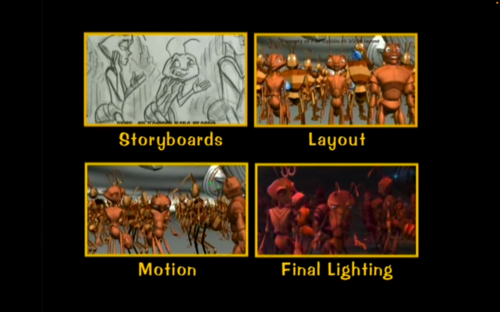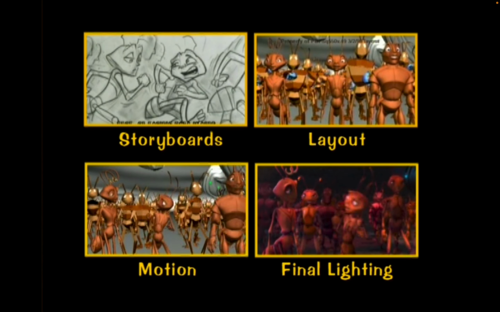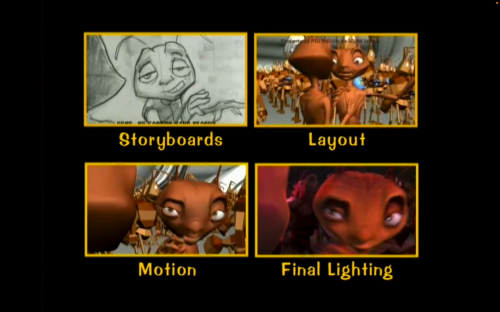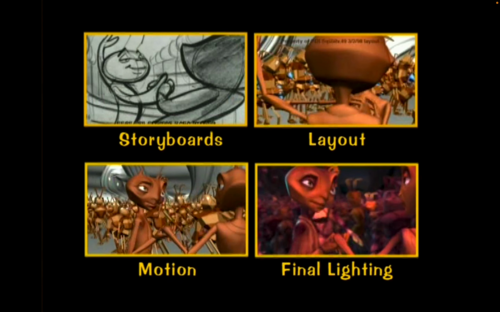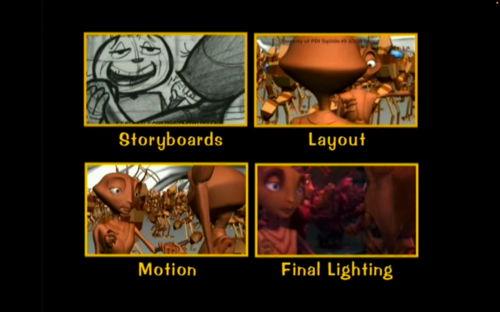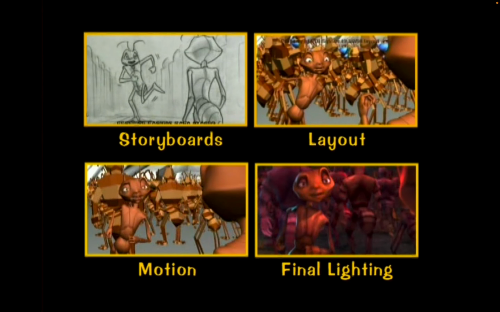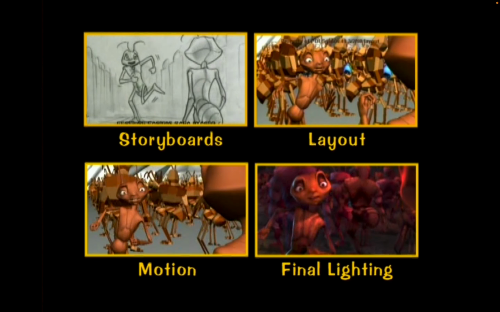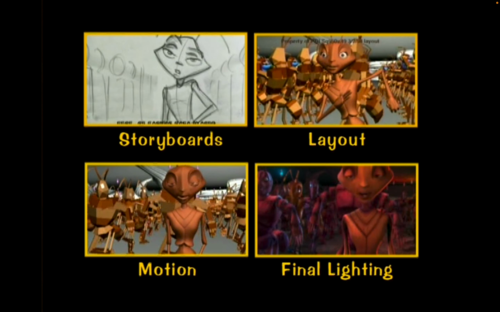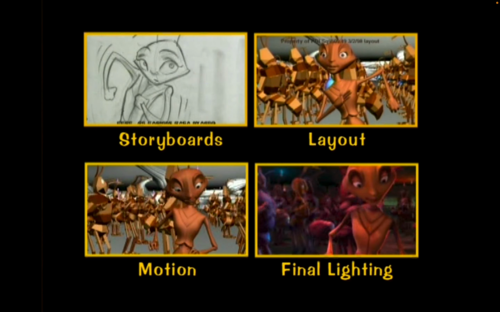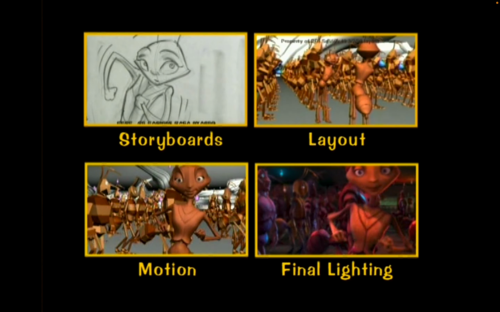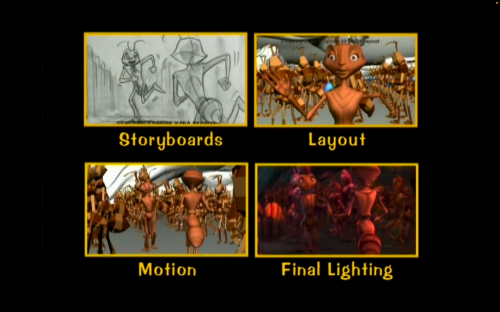A sequence like this can take a team of our animators, perhaps about 8 of them working on this sequence. They might work on the sequence for another 8 weeks or so before it's handed to lighting. And they again may work with a team of about 8 people or so, taking another 8 weeks to complete it. Any given scene of the 36 scenes in our movie may actually take upwards of almost a year to go through the entire pathway of production.